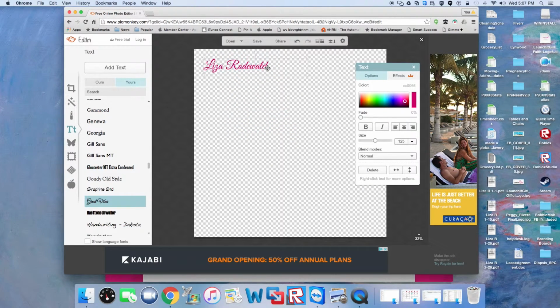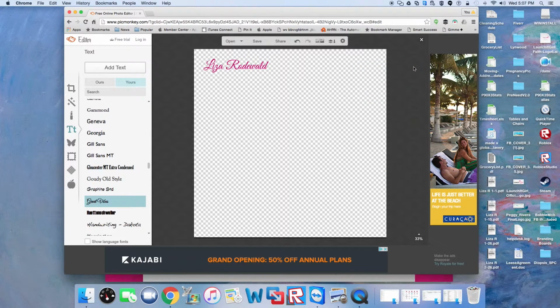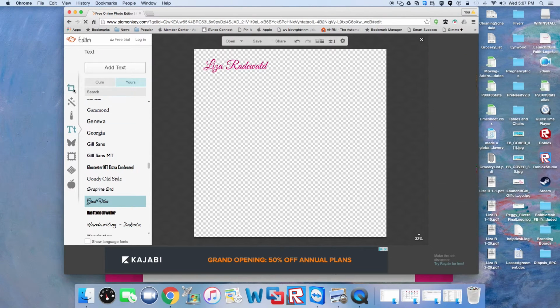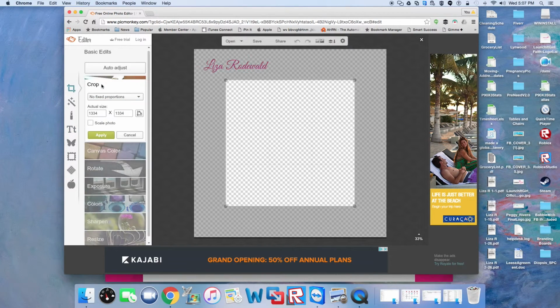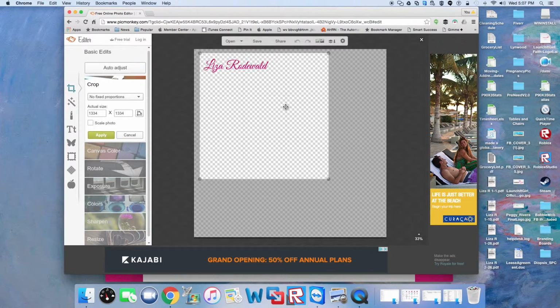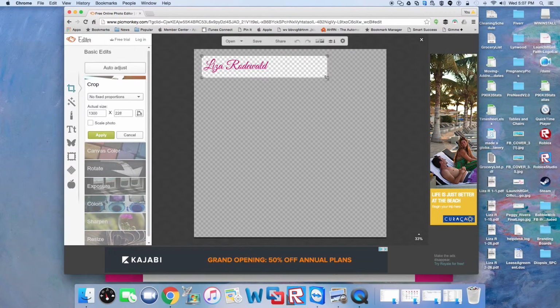So I'm just going to drag this up here to the corner, and I'm going to close this file, and then I'm going to resize my canvas because obviously I don't need all of this extra space. So to do that, you're going to use the crop tool over here on the left. So I'm going to click the crop tool, then I'm going to click crop, and I'm going to drag this. You want to get as close to the edge as you can, and then I'm going to make this box small. So you want to get to all the edges, that way you don't ever have any extra space for when you want to put your logo inside of different things.